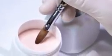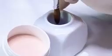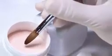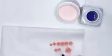Some of you are probably wondering right now, well, Greg, what if I want to pick up a smaller pearl, right? Again, what you're going to have to do is remove a little bit more liquid from your brush. So if I take my brush and I tap it 1, 2, 3 times, and then I go 1, 2, notice how I'm going to pick up something about half the size of this. So let's go through that one more time. I'm going to tap it a few times, 1, 2, 3, and then again 1, 2, and then what I have is a much smaller pearl.